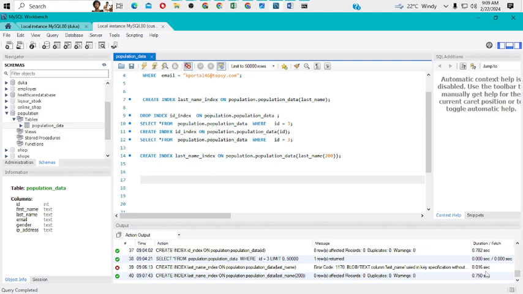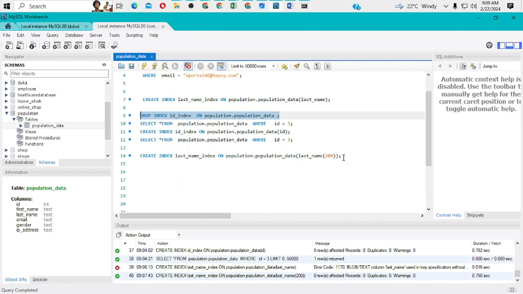It has executed successfully. So that means we have created an index for the last name index. So let us just drop this. I will recreate it again.